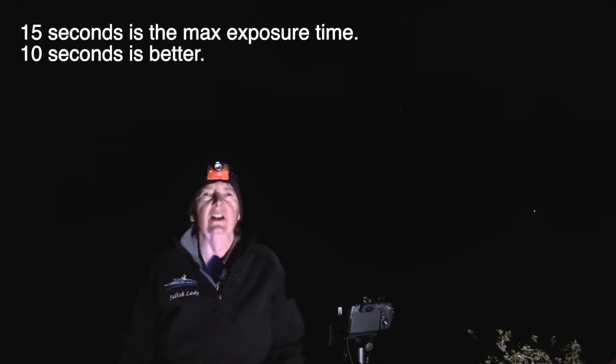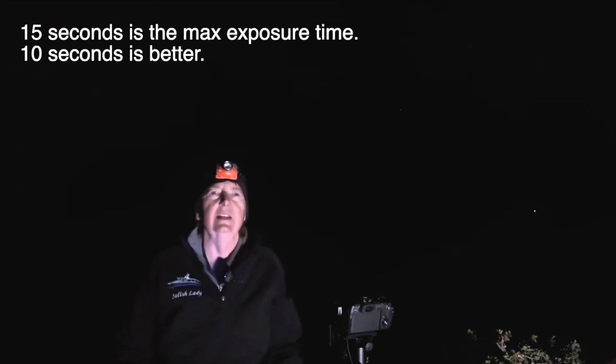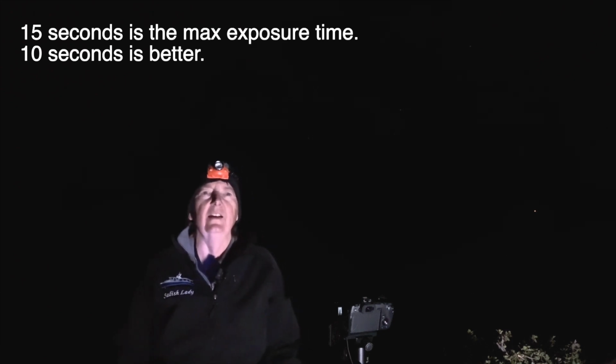So for our night shots, we use a low value aperture of 2.8, which is wide open on our lenses, and that lets in as much light as possible. We work with our shutter speed so that it's around 15 seconds. That's not too bad for star movement, and you don't want to go a lot higher than that. If you have moon in your picture, you want to be less than 8 seconds. And then we adapt our ISO so that we get good brightness on our picture. In my case, tonight I was working with an ISO of 5,000.